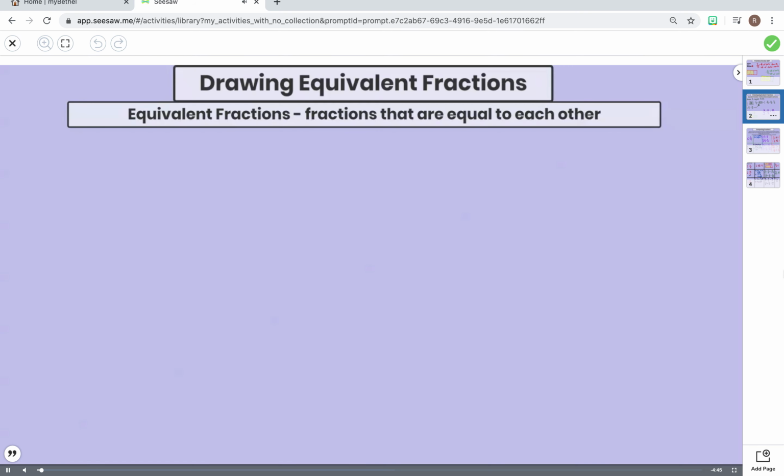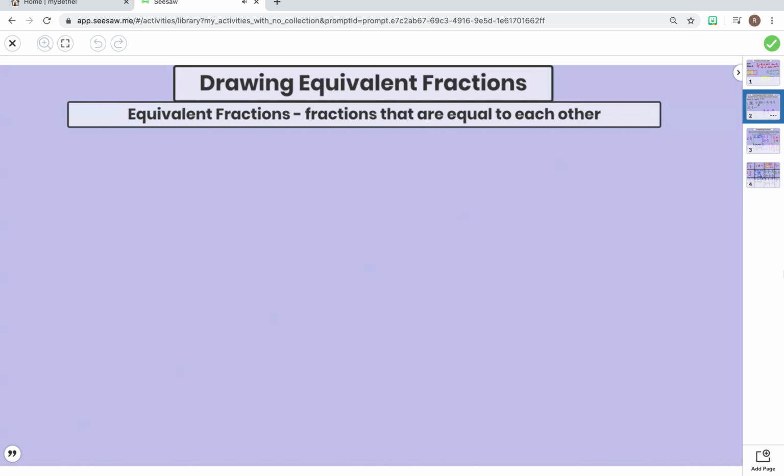All right, Jaguars. I mentioned in the previous video that we're going to be looking at fractional units, and we're going to combine that lesson of fractional units with looking at equivalent fractions. Now, when we think about equivalent fractions, we're trying to find a fraction that equals the same as another fraction. Okay, and here's what's going to happen.